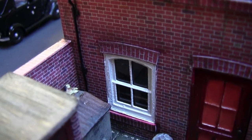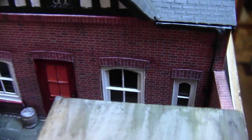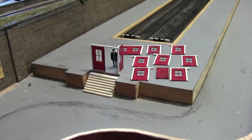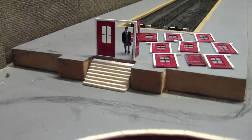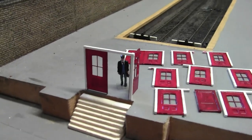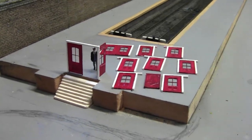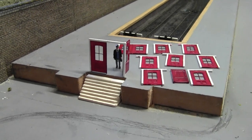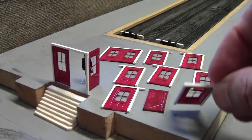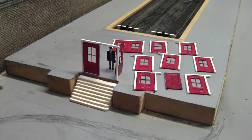And this is what they look like once they're finished and been added to the building. Yep, we're at the back of Mrs. T's sweet shop. So I'm just looking at the entrance to the station, and it just shows you how small this station is going to be just by looking at the size of the doors already. Hence why I want to make the building as big as possible by adding a second story. But yeah. Right, so that completes the doors, regarding the painting anyway. You've still got to add some glazing and some doorknobs to them, and then that's finished. They'll be ready to set into the walls when I get round to doing them.